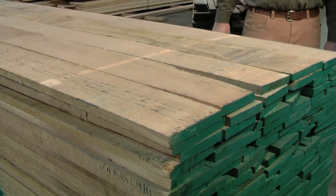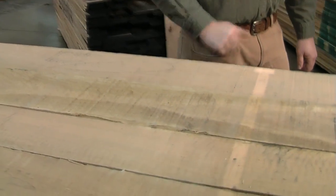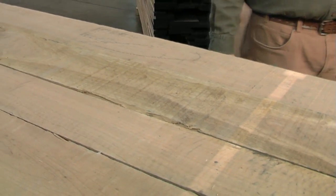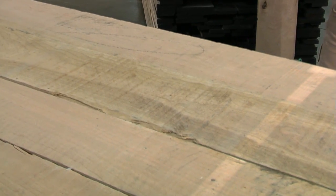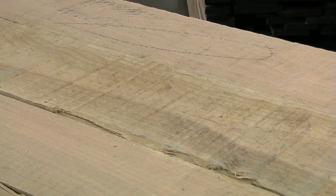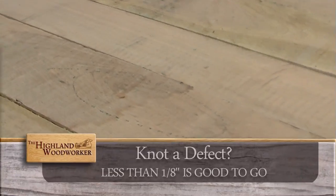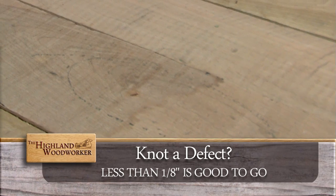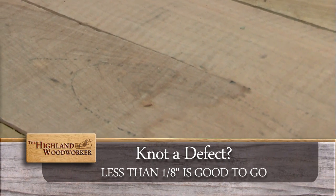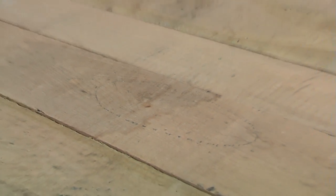What you do want to look for, though, you see how it's kind of yellow and white in this board? That is sapwood. That will not surface out. And then, of course, any defects or knots. One thing that is interesting about cherry, little knots like contained right there. If a knot is less than 1/8 of an inch in diameter, it's not really considered a defect as far as lumber grading standards go, but it could be a defect in your project.